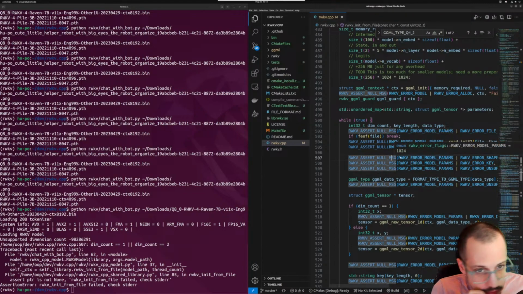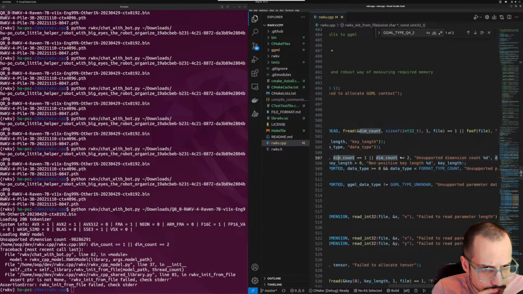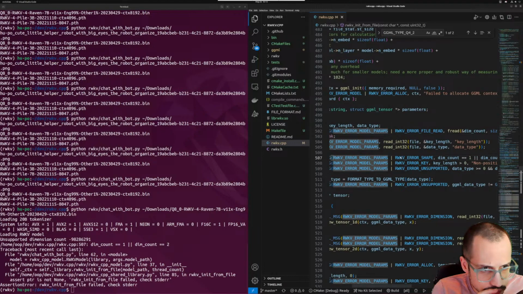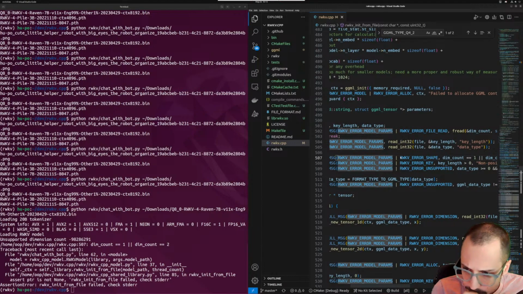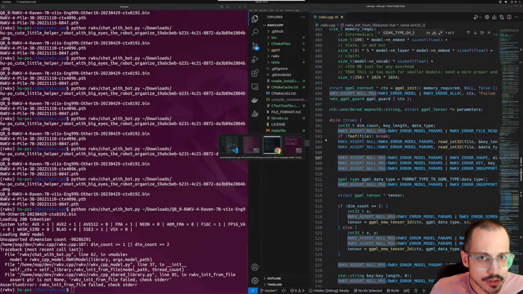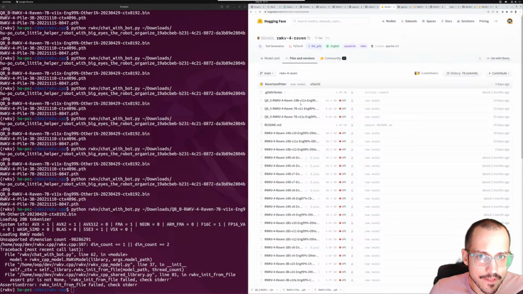Okay, this is the actual error. Unsupported dimension count. So the embedding dimension is wrong in this file that we just downloaded, probably. Is this not the right file?